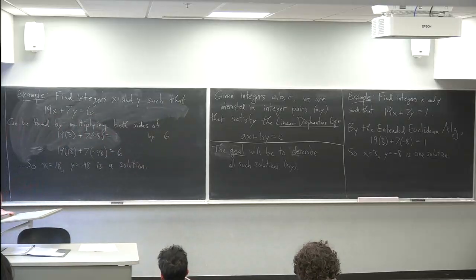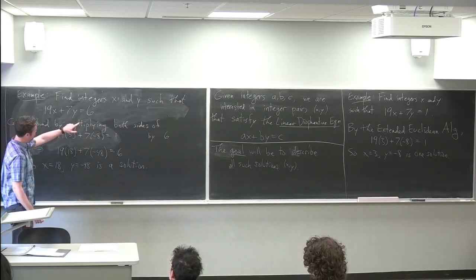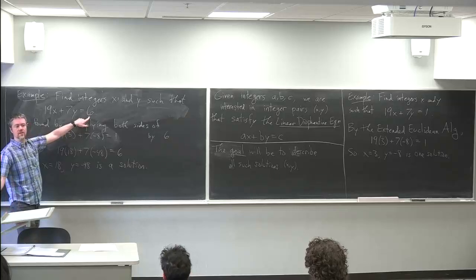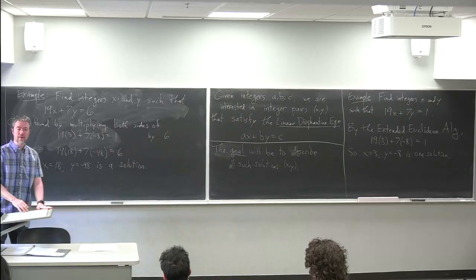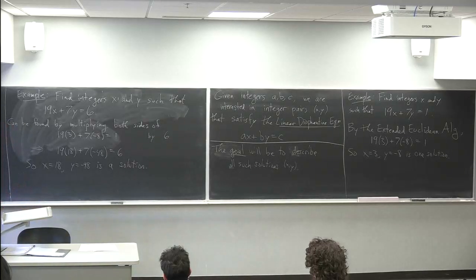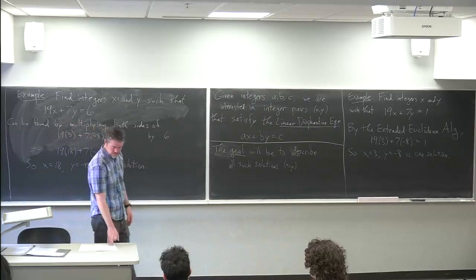I mentioned it before, there are more. We'll talk about how to find them later. But this is a really useful thing. It's going to play a big role for us. In this kind of example, what you would realize is that if we could change the right-hand side to be any integer we want, we could find one solution to this equation just by doing this. Nothing special about 6. It could have been any other integer, and that little trick would have worked. So that's going to be a useful method for us.